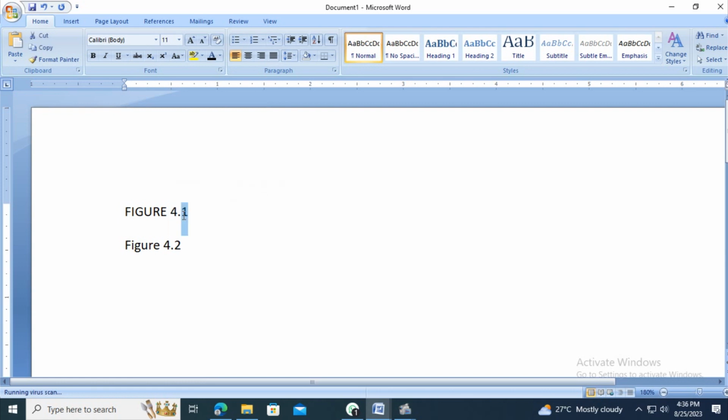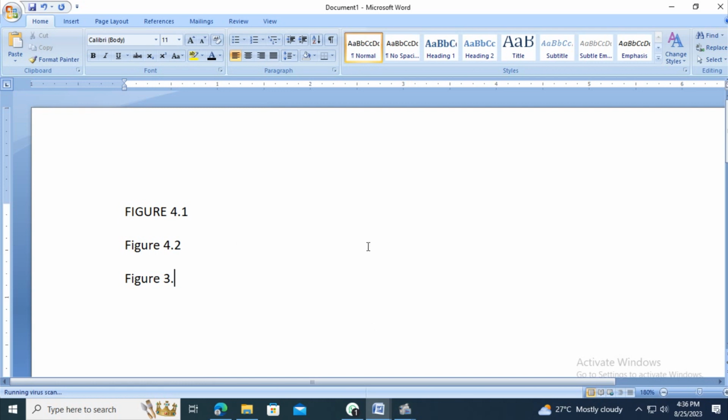This one is in chapter 4 and figure number 2. If we have chapter 3, we have to rename the figure as chapter 3, dot, the number of figure or number of table.